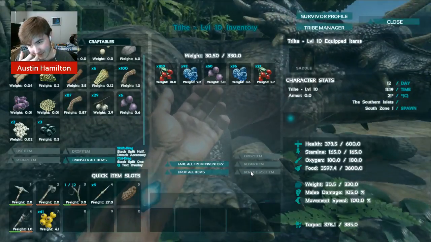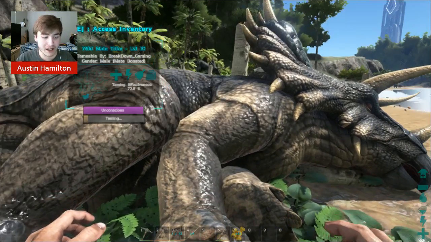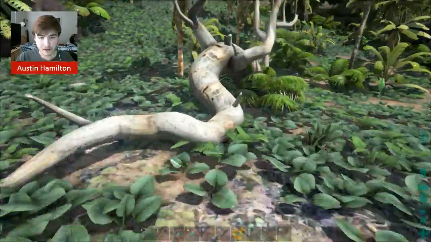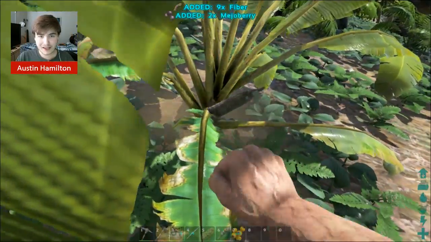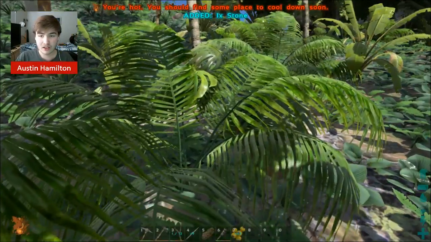So I guess he can't eat meat. I just gave him some meat, and I don't know what it did. Whoa, it shot up. That shot up his taming. Oh, that's awesome. So a little note to self right there, guys: if you feed a dinosaur meat, he will tame faster.